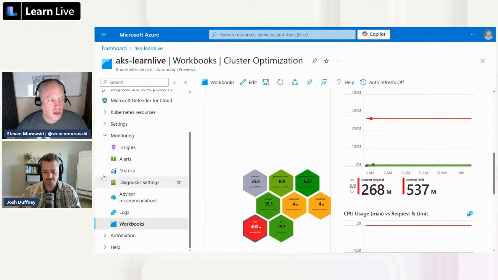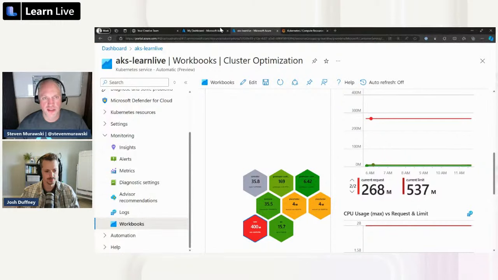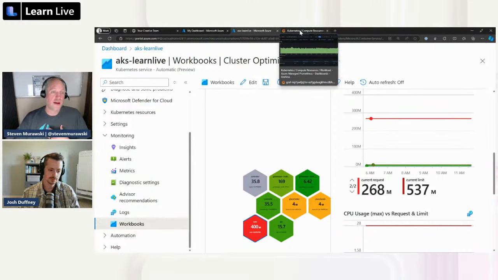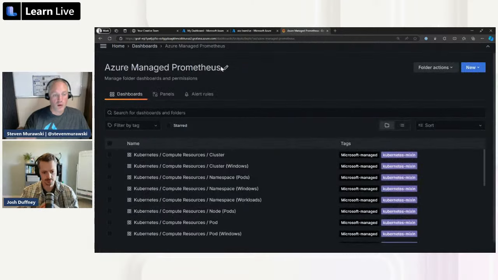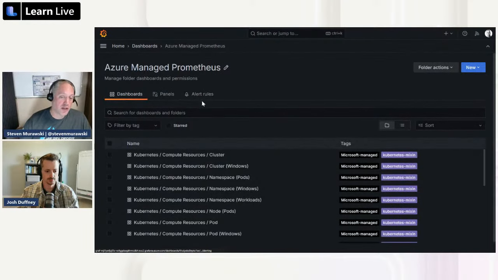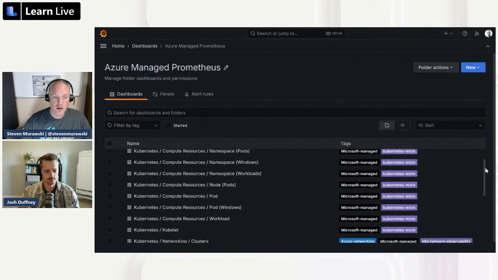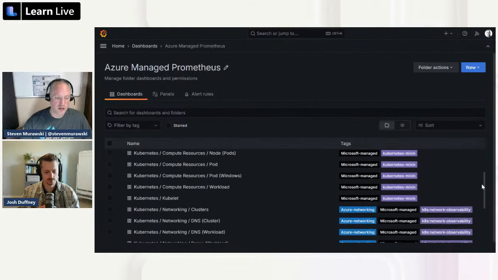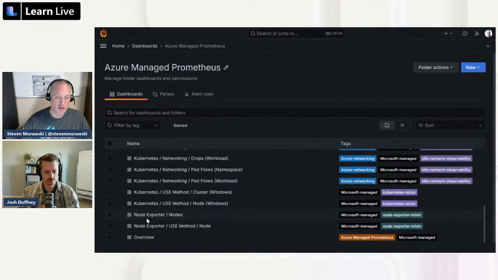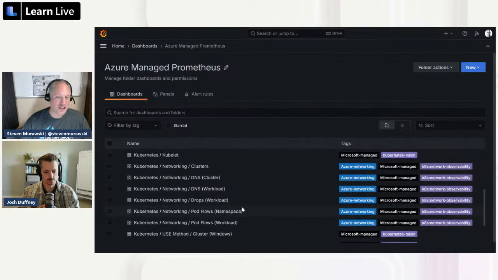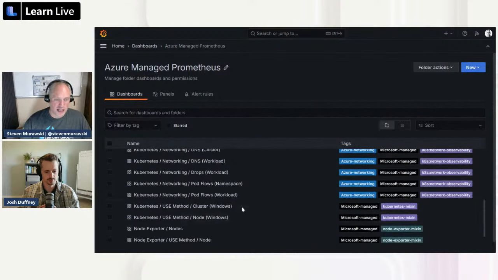So we've got one more thing to take a look at, and then we're going to look at scaling. And it's in the same vein. So, similar information to what we can get if we have Azure Managed Prometheus and Azure Managed Grafana set up. We can look at these views either in dashboards that we create, or there are a number of default ones that are created for us that provide a really good look at what's actually happening in our clusters. Let's just take a look at one of these.